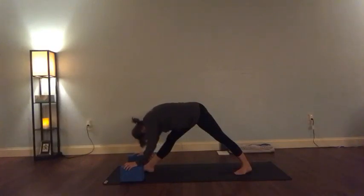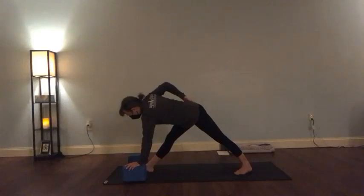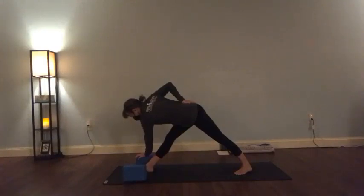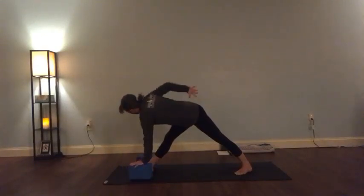Good, and then come back up more parallel to the floor, and let's go ahead and do a revolve triangle with our left hand on our hip there, rolling that shoulder up. So that same twist that you did with a lunge, but now you're in your pyramid, of course. And you can stretch the top arm up. If you're like, I want to go just a little bit with my hand towards the outside of my right foot, you're more than welcome to bring your hand across to the outside of your left foot there, and let yourself come into your Revolve Triangle there, right? So that's a big major balance thing. Do what feels good to you.